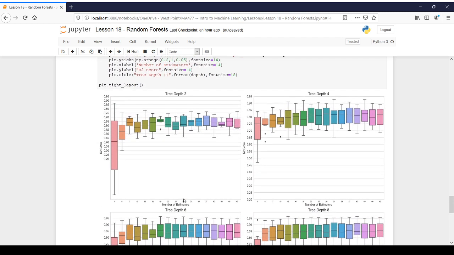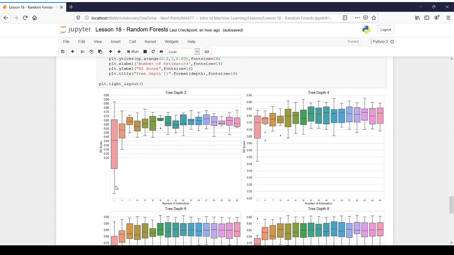So one thing that kind of stands out is this first box that looks very long. Okay, it starts all the way here and goes all the way there. Very high variance. We saw that last time as well. So what that means is that if I fit only one tree, I get very different results each time.